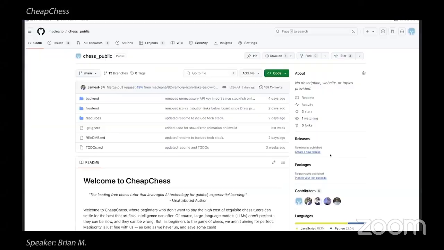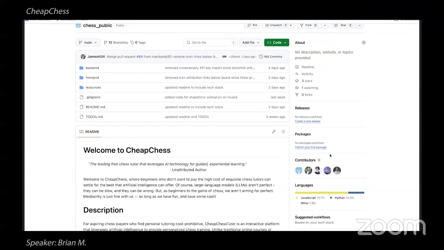We were inspired by a fellow student of ours who showed us how to use it, and we decided to apply it to the chess problem set by translating a chessboard into text, having ChatGPT analyze that text and give us responses in terms of possible chess moves or suggested chess moves, which we then translate back into visual effects that the user can interact with on a chessboard in real time. And we got it to work.